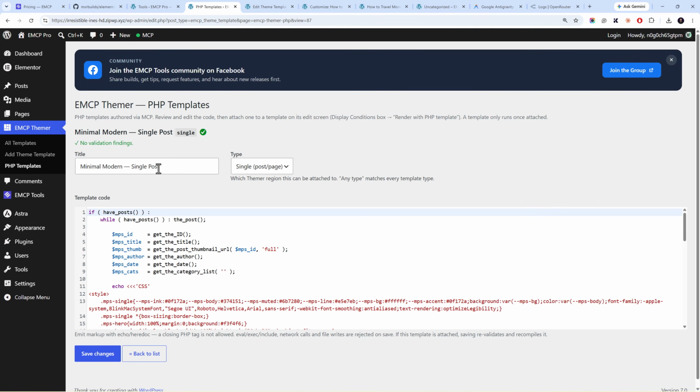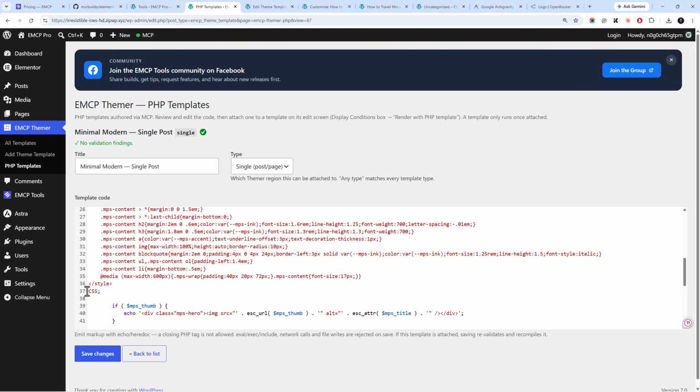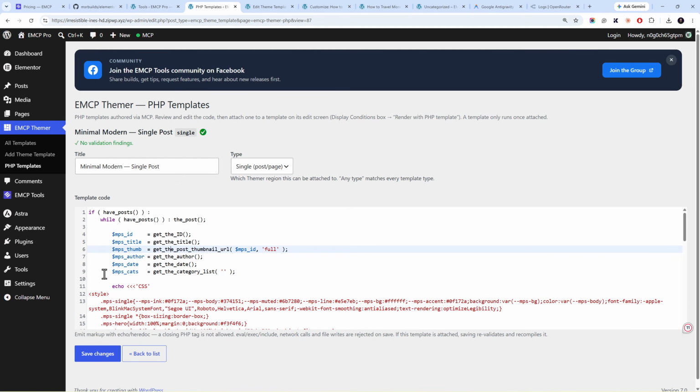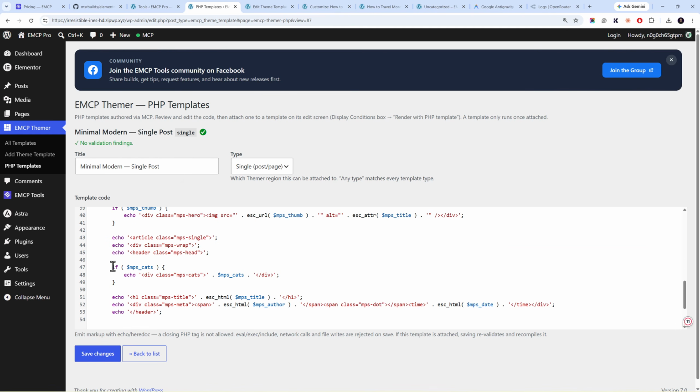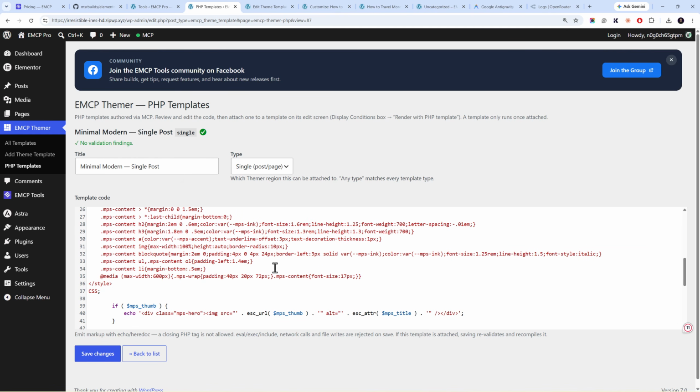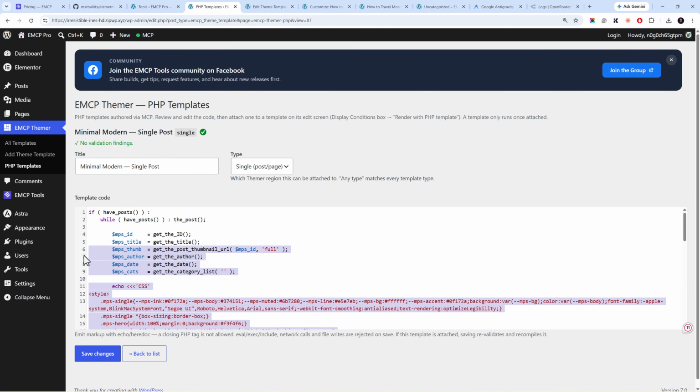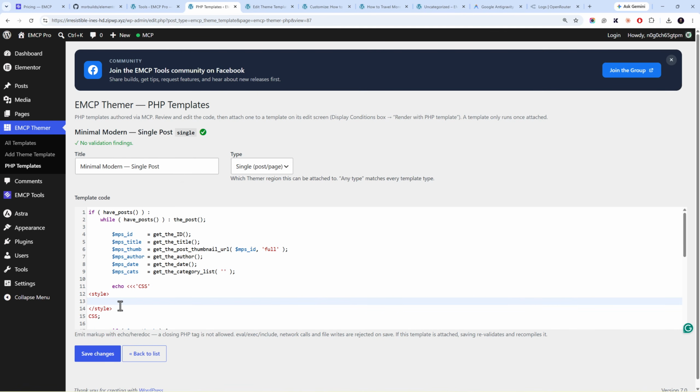You can edit it, you can rename it, you can change its type if you want. You can also customize the template however you want. It by default injects the css right into the template. That I highly recommend you to remove it from here. Just copy this css from here or cut it from here.